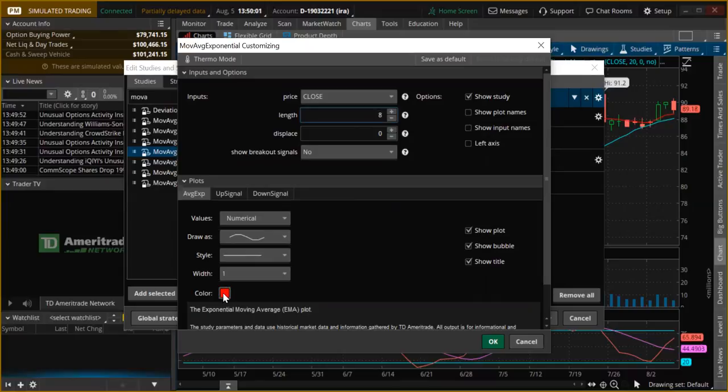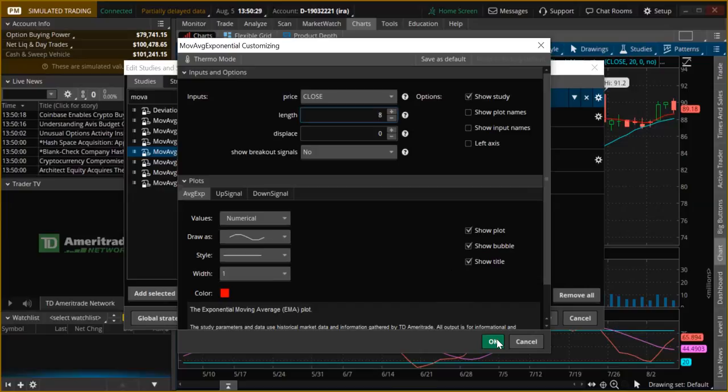So in this case, I have red for my exponential moving average, and I have blue for the simple moving average 20-day. It doesn't really matter too much if you choose to do an 8-day simple moving average. It's just going to weight it a little bit different, but it's going to be pretty negligible. I've just always done exponential for the 8-day, so that's what I've stuck with.